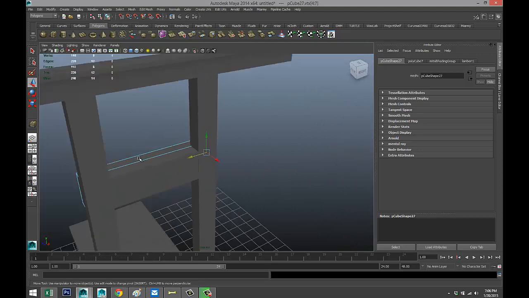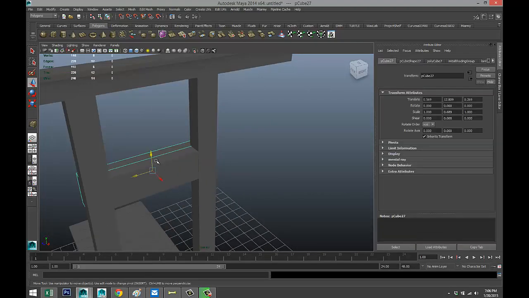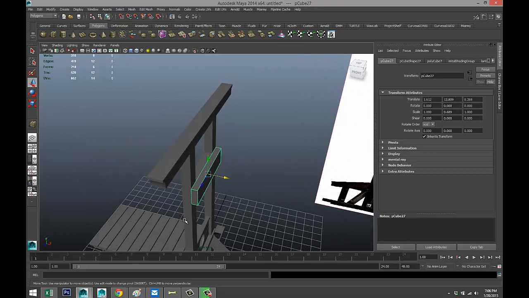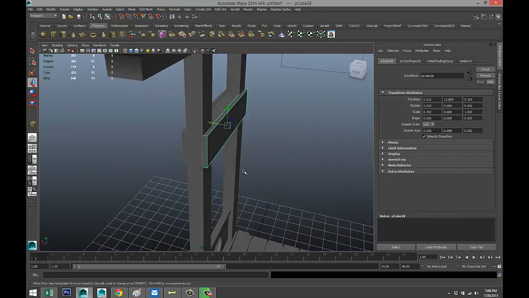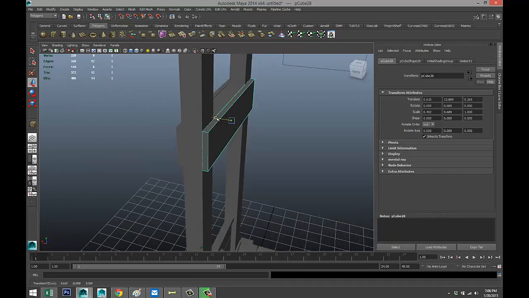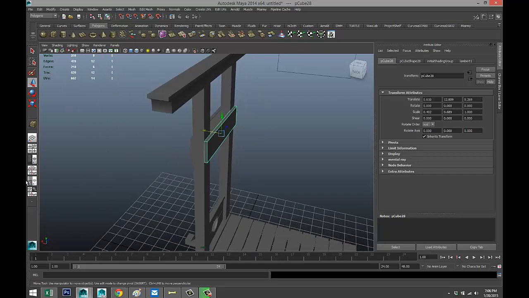F to zoom in, right click object mode. We're going to bring that guy out. And let's hit R and make it a bit thinner. Bring that back in. There we go. And Control D to duplicate it over to the other side. There we go.